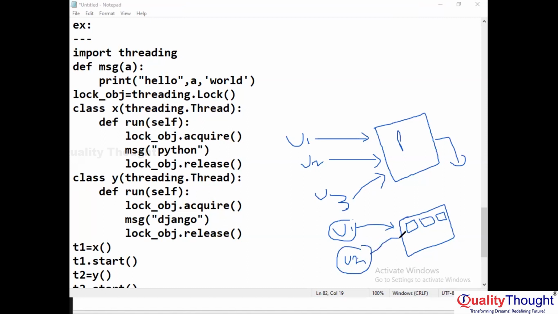Without synchronization, user one and user two can select the same seat. At show time, user one and user two end up sitting in a single seat. That is a problem. To overcome that problem, we are introducing the synchronization concept.